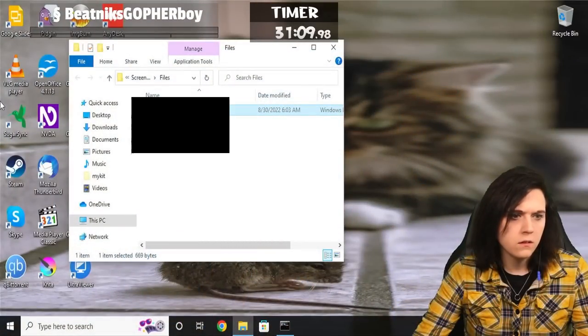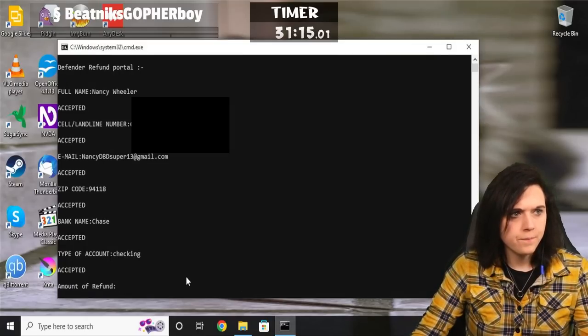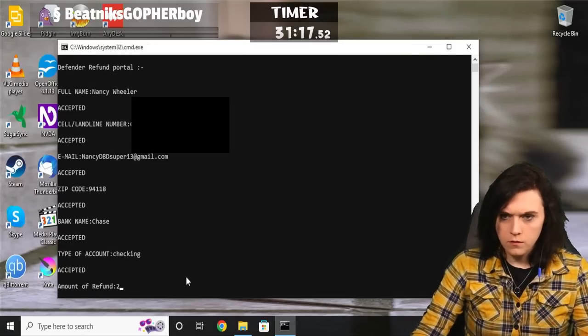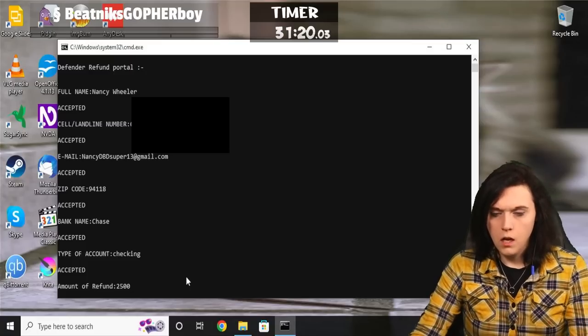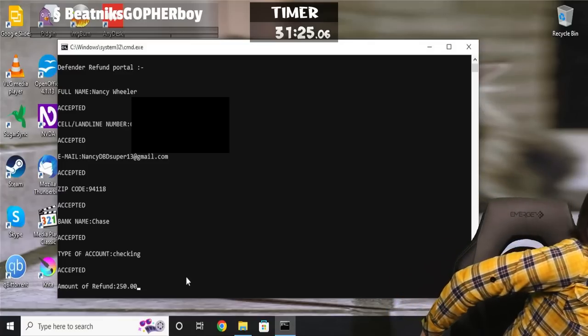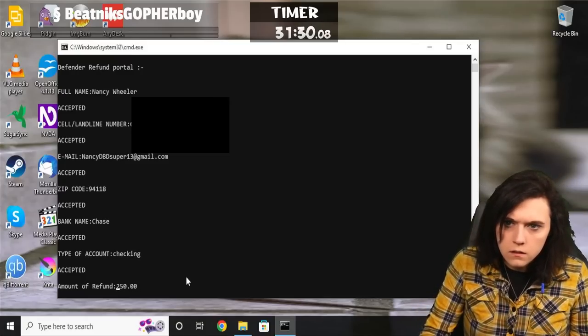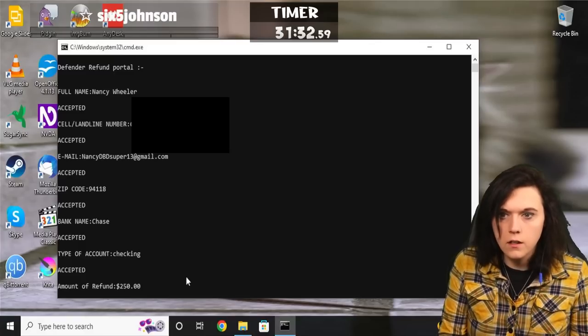Okay. Now in the amount of refund, the first option, you just type in $250. How you will type in, just give first the dollar sign, then 250 dot zero zero. So 250.00? Yes. Got it. The dollar sign should be first. Dollar sign 250.00. Okay.